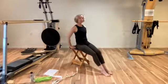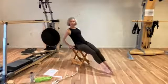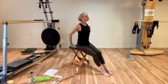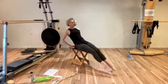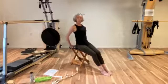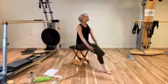Continue rocking back, rocking forward, rocking back, rocking forward, rocking back, rocking forward, rocking back, rocking forward. Let's continue with that leg lift.